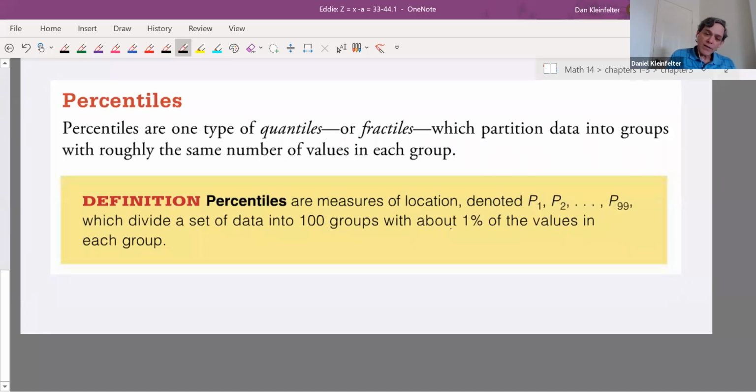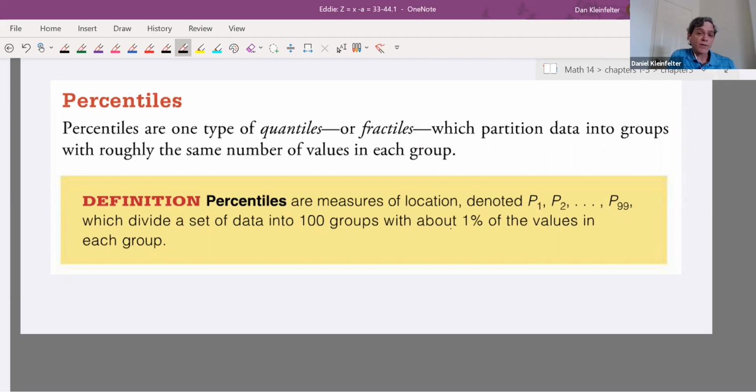It turns out that the median that we'd looked at before divided a data set into halves. Half the data was above the median, half the data was below the median. By dividing it in half, that was the median. So the idea of percentile is basically the same idea, only instead of cutting our set of data into 2 pieces, we're cutting it into 100 pieces.